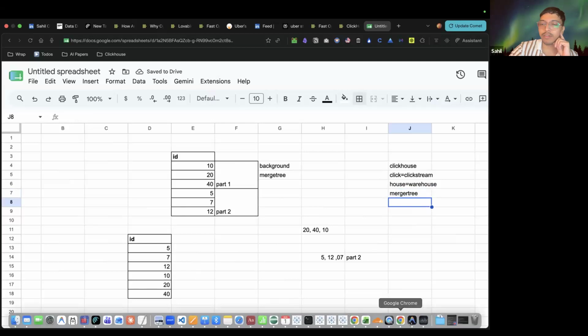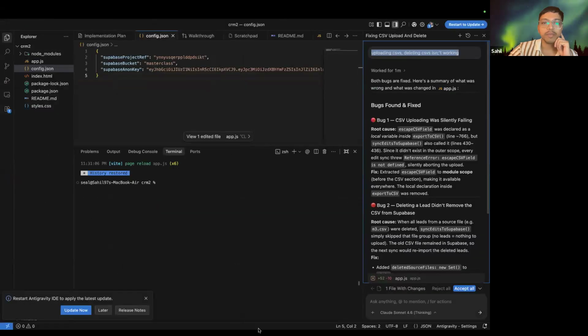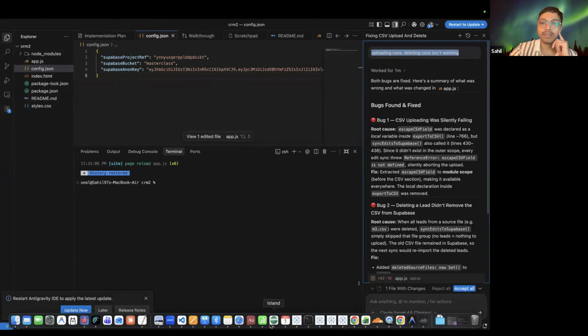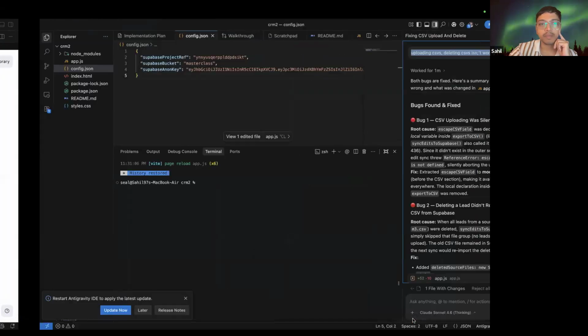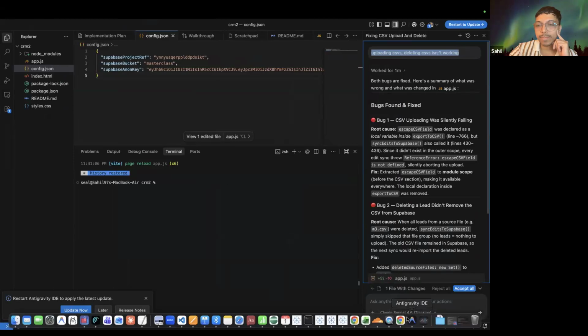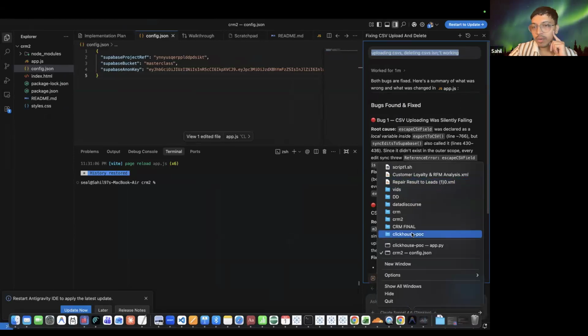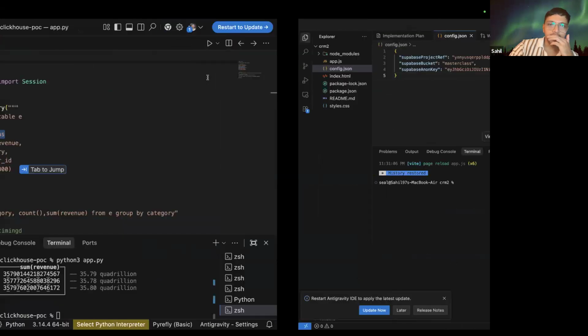If you guys remember, when I was writing code, this is the CRM, by the way, which I was writing yesterday. Where is my code? Give me a second. I was saving it inside ClickHouse POC, right? Yes.